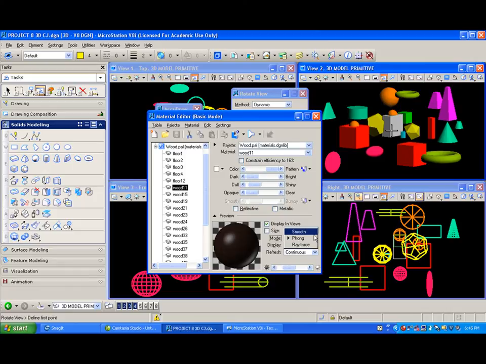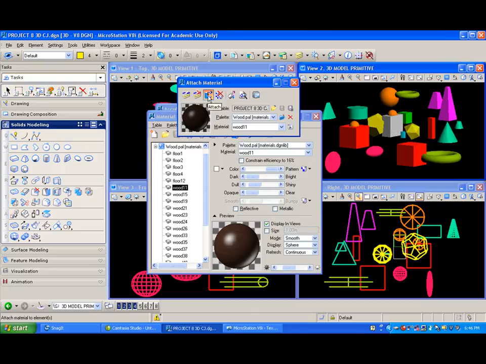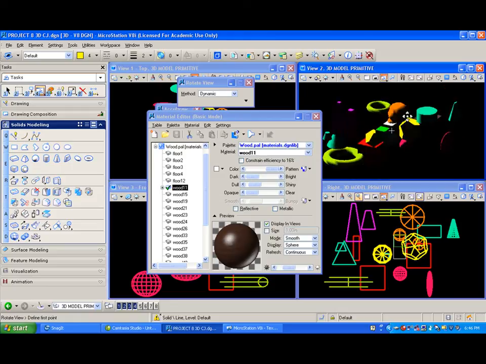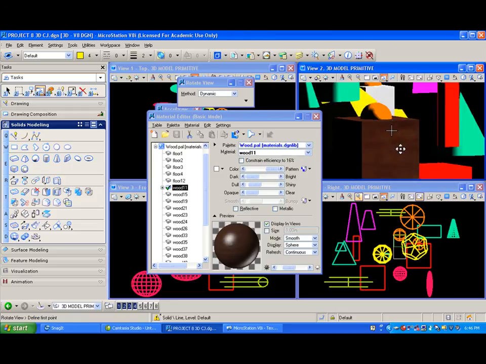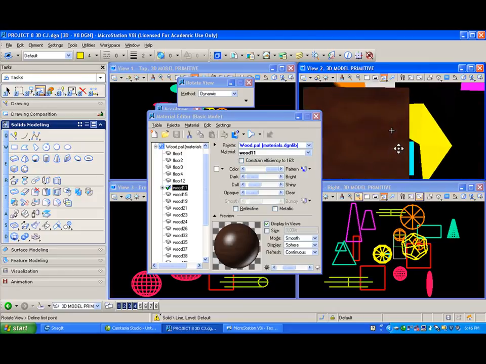There's a wood with smooth, so we'll just apply this to this object here, and you can attach material using this tool, and we'll talk about that a little bit more, but attach material to this block, and as you pull this around now, we look at it from a different angle, and maybe that's the best one. You can see that now it has a wood finish on the outside, kind of a laminate.